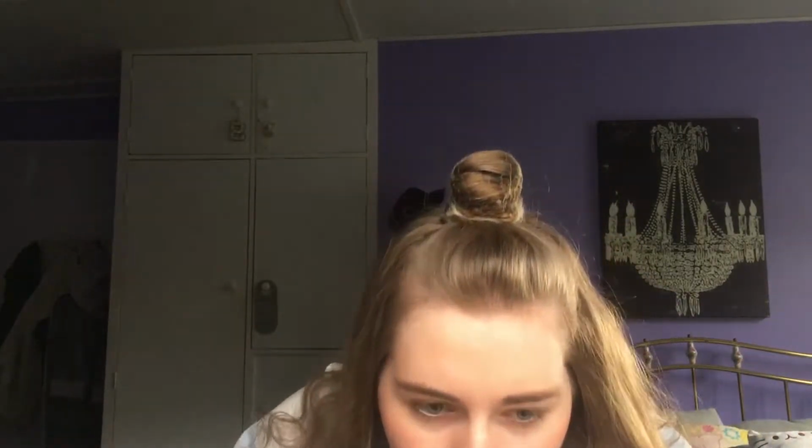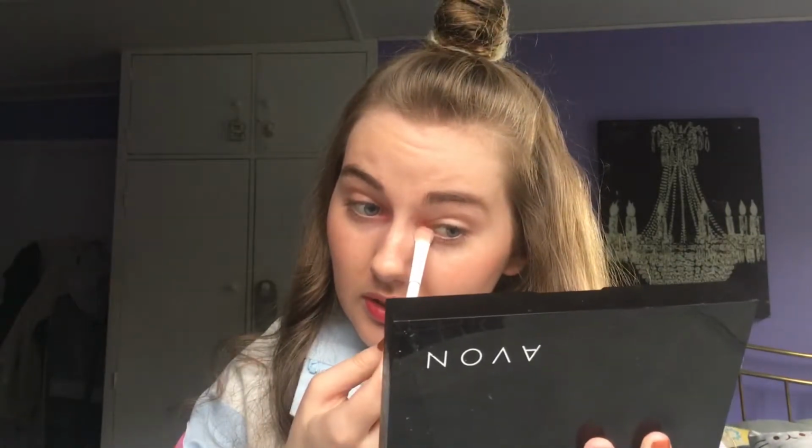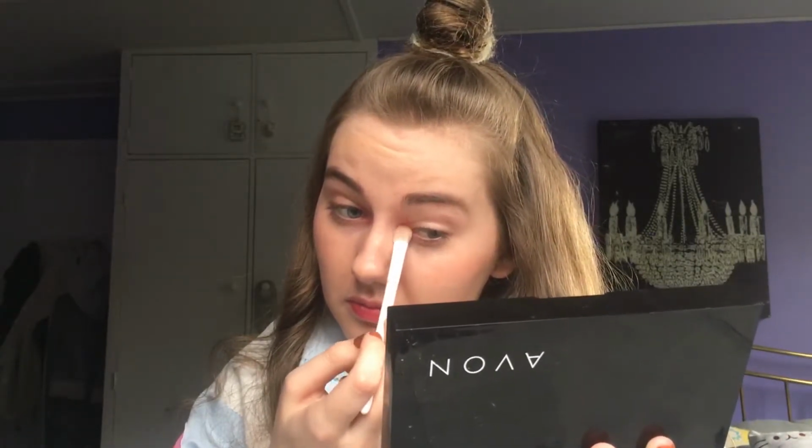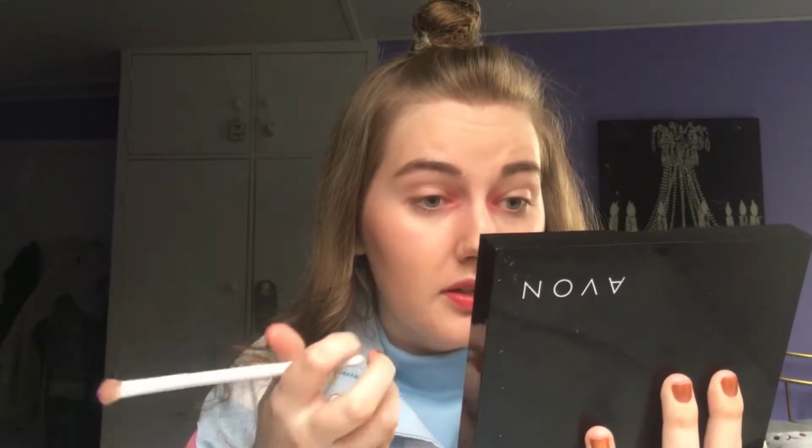I have my phone connected to my laptop, and so I'm just looking at the screen. There's a mirror. Oh, actually, there's a mirror here, so it doesn't matter. It's just a nice bit of pink in the corners. Now, I know this isn't really a pastel pink, but it looks so good. I had to do it. A little bit more on this side, I think. Now, I'm using a bigger eyeshadow brush because I feel like it picks up more pigment this way. Just looks better. Okay, so there is the pink.